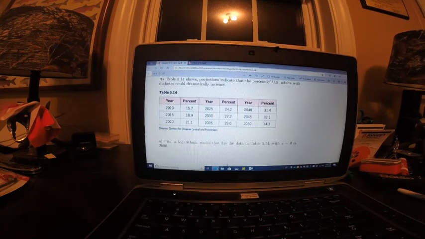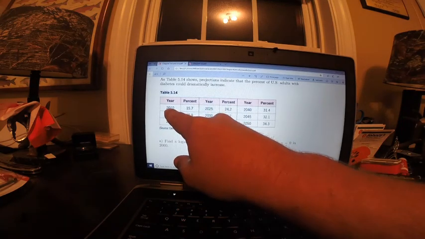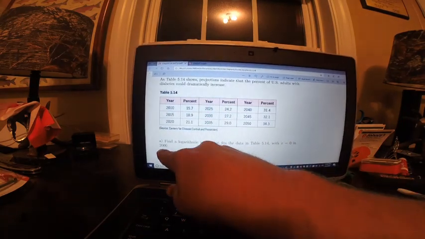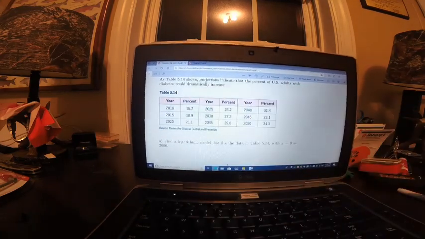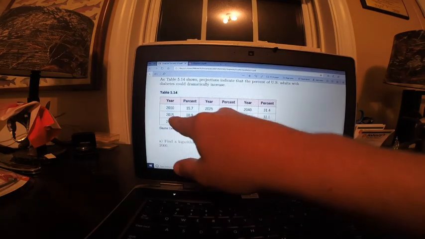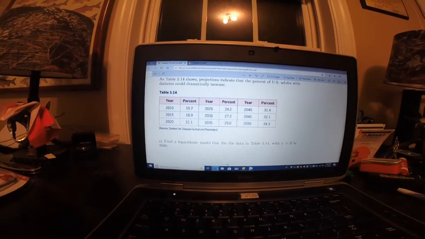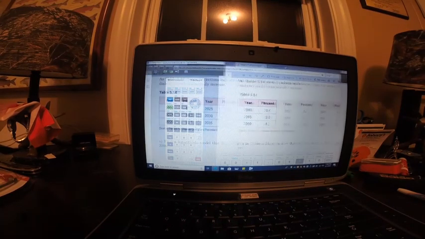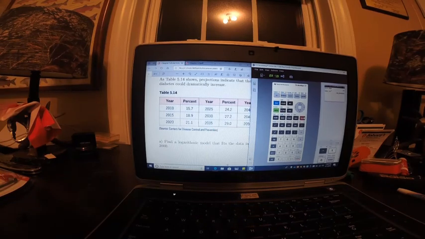Now, we've got an adjusted x here. So our year we start with here is 2010, but our x is 0 in 2000. So that means our year here for 2010 is actually just going to be a 10. Okay? For 2015, it's going to be 15. For 2020, it's going to be 20. So on and so forth. We need to take this data and we need to type in our calculator so we can find this logarithmic model. So, make sure you adjust the x accordingly. If you don't, you will get the wrong answer every time.